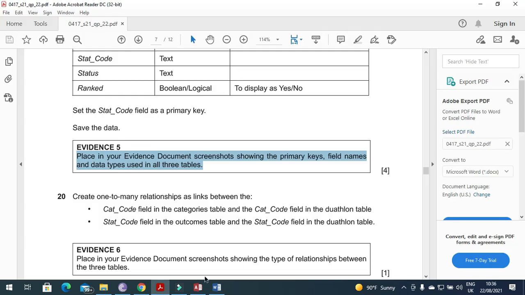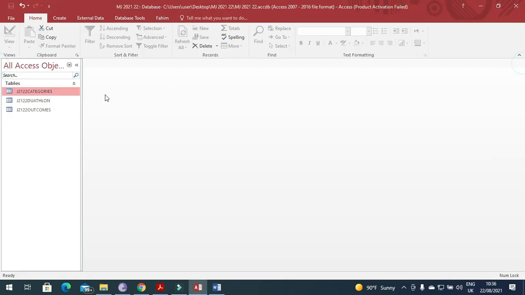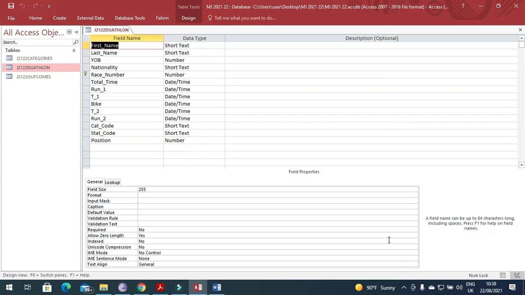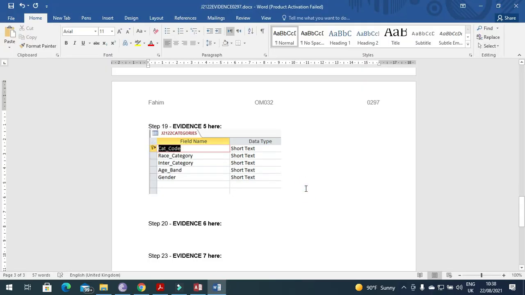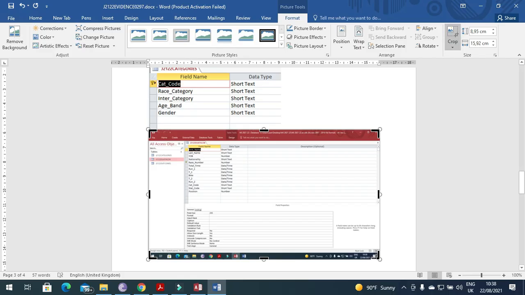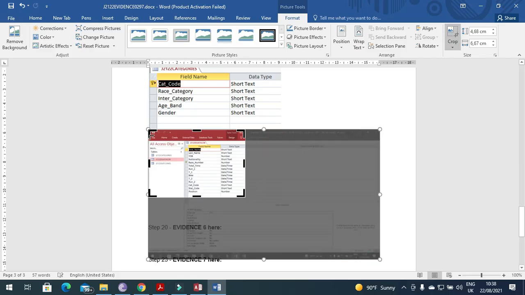And next step now, we'll go ahead with the other table, right click, design view, and then print screen this one, and then we will paste this one as our next evidence. Means the same evidence but a different table now. And that's it.